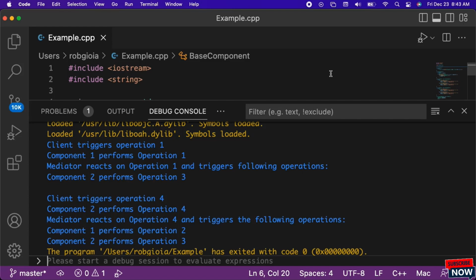We can introduce new mediators without having to change the components themselves. We can reduce the coupling between the objects in our program. And we can reuse the functionality of components more easily. The disadvantage of using the Mediator pattern is that if we are not careful, over time our Mediator can grow into a large monolithic class.